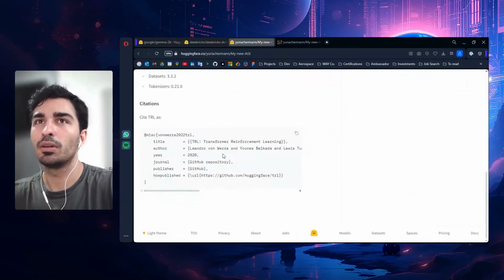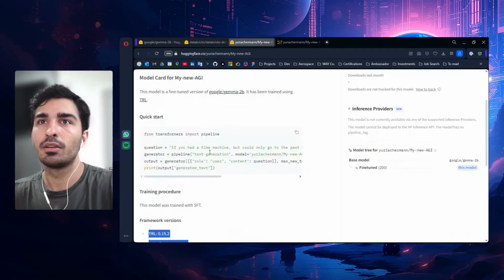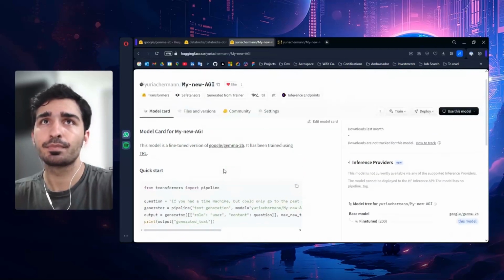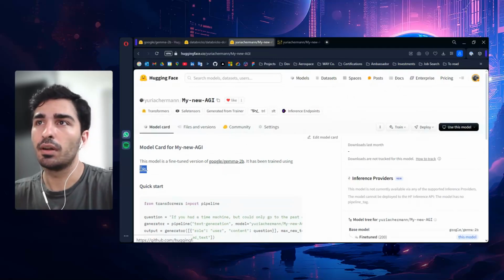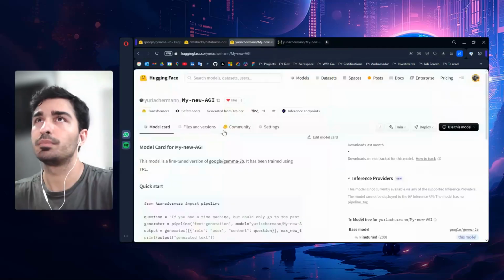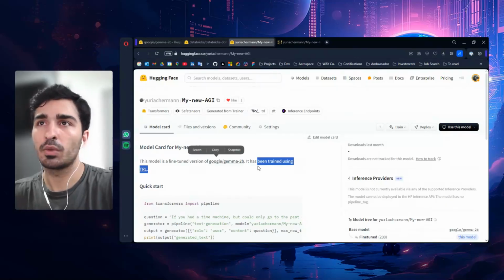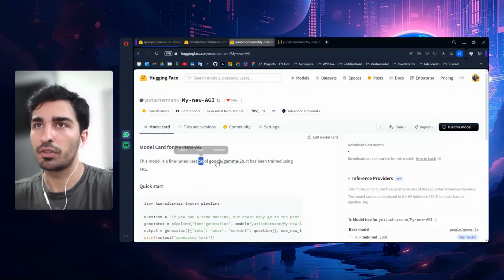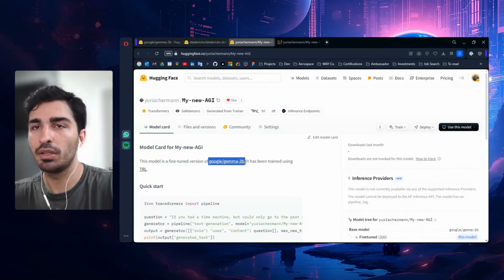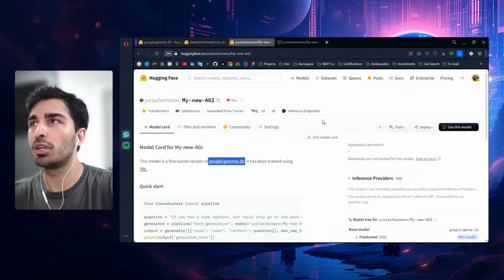You can see all the settings that you use for the fine-tuning of this model. So we used TRL as the method for retrieving it and running the weights assessments. This model is a version of the Google Gemma 2B. And yeah, you can also change this model card.